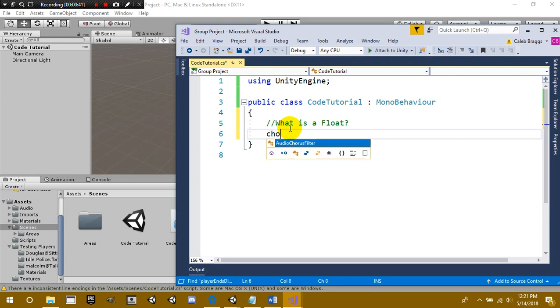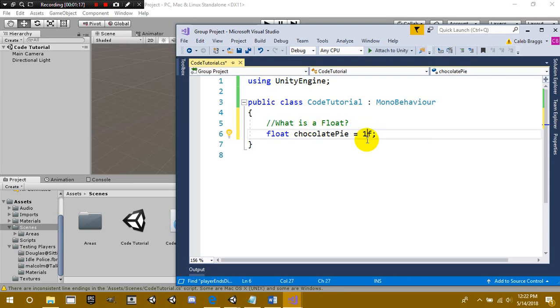So let's just say that we're going to create a float. You're going to need to call the variable, so it's a float. But we need to know what this float is called. What is this float? So we're going to say this is a chocolate pie. This chocolate pie is equal to how many pieces? Say for instance we have one fraction of a chocolate pie, and you need to add a semicolon at the end as a close off. So we now have one chocolate pie.